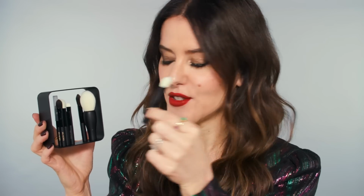I just started chatting to her on social media. She does the most beautiful brushes. And this set, I'm just going to show you how it opens. It opens like this. It's kind of like an origami packet, and this is all completely magnetic. So you have that on your dressing table, your makeup table. And then the little mini brushes come off. You could take them out and then they just stick back on with the magnet. The brushes are beautiful. All of her brushes are. These are all vegan, handmade in Japan. And I just think that's such a lovely, lovely gift.